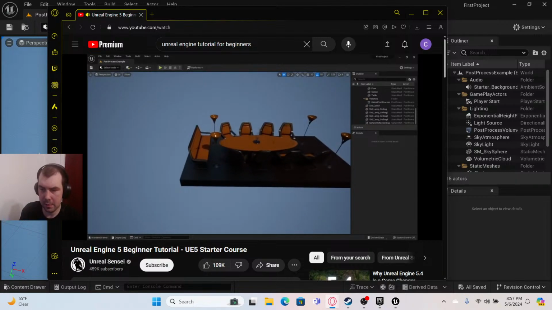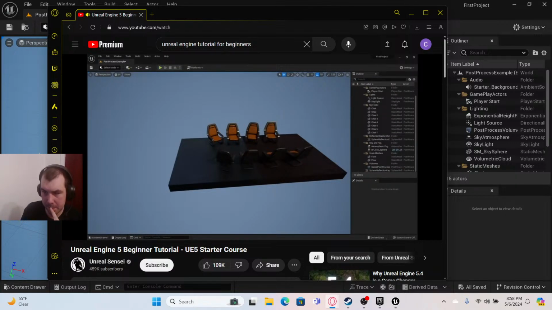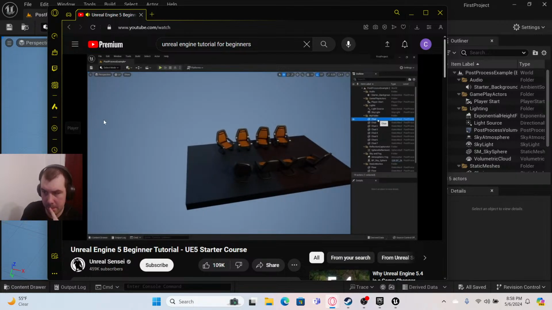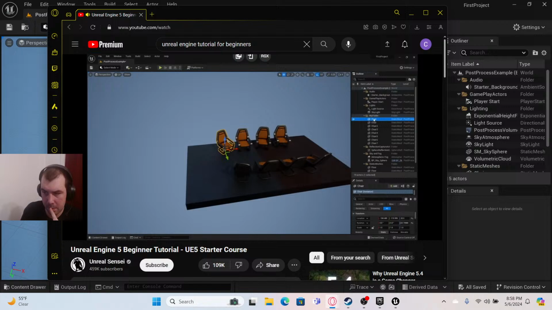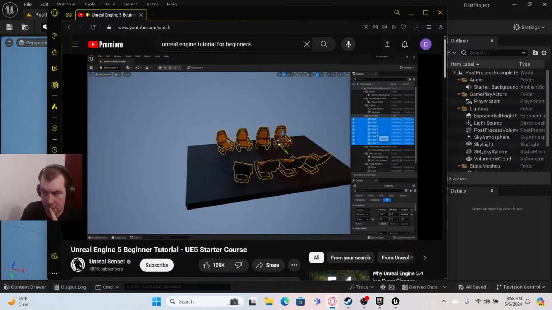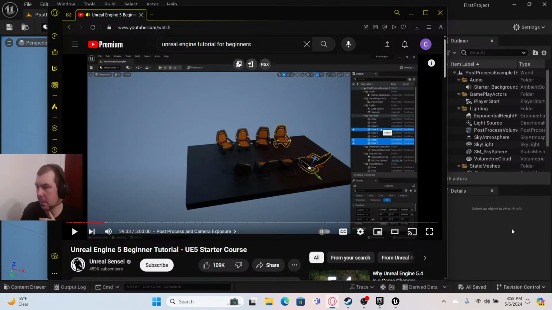Now I want to start deleting all these objects. So simply select an object and delete it to get rid of it. And here is a little tip. If I go into the outliner, since I do want to delete all these chairs, I could hold down Control and select each chair individually, or I can select the first chair at the very top of the list, hold down Shift, and select the last one, and then it'll select everything in between. So Control is to select in.